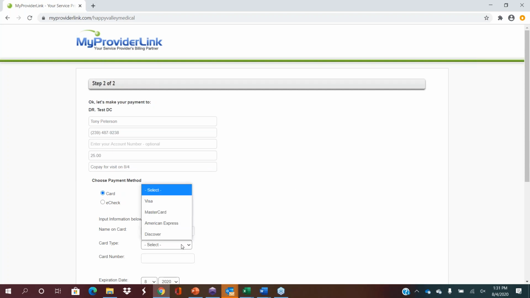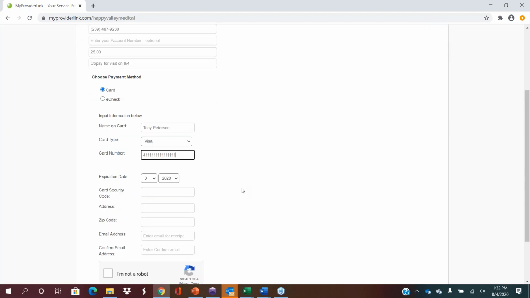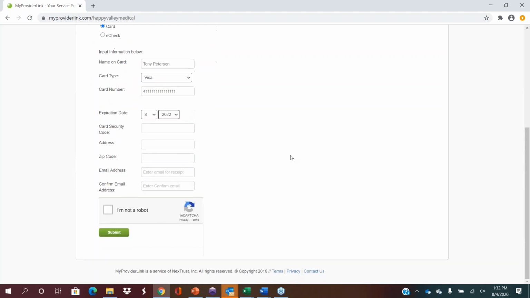I type in my name, my card type, it's a Visa. That card number, believe it or not, is not an accurate card number, so don't worry. I'm not sharing anything that's illegal to share. This is what I can use for demo purposes. You enter in an expiration date, the address.